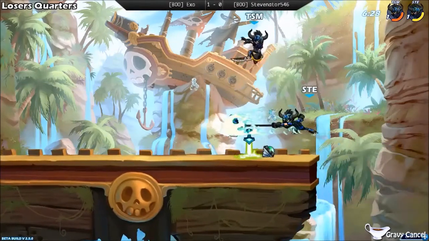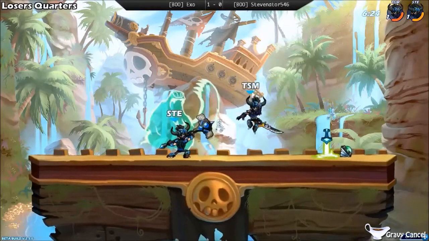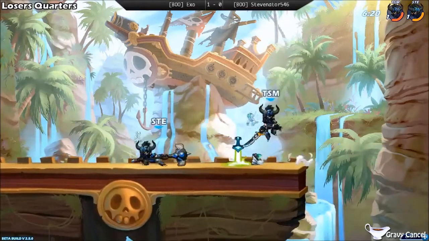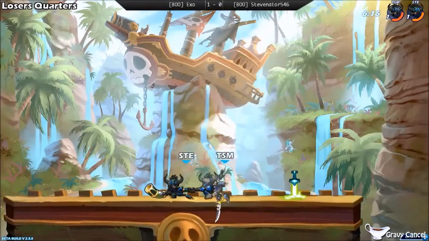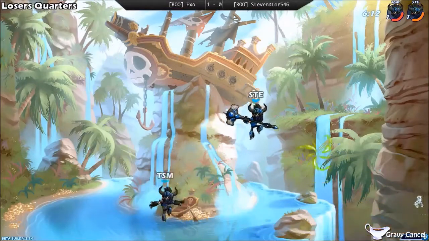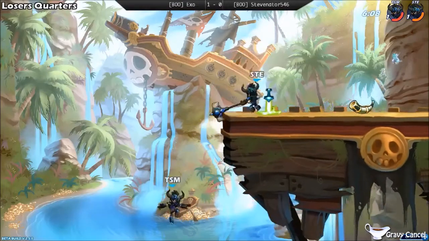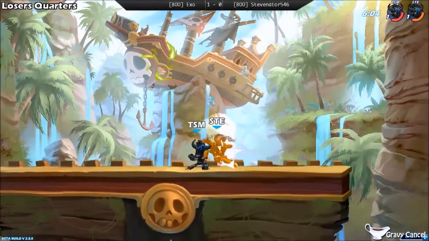Exo holding onto the sword. Stevenator goes for a gravy cancel signature, but misses. But this is the first stock that Stevenator's really had the advantage on. Stevenator trying. Finds the stomp into side sig. Yeah. And he closed. Goes for the recovery to try to send Exo off the bottom of the stage. Finds the ground pound. Does that kill him off the top? No, it doesn't. Goes for the hammer throw.